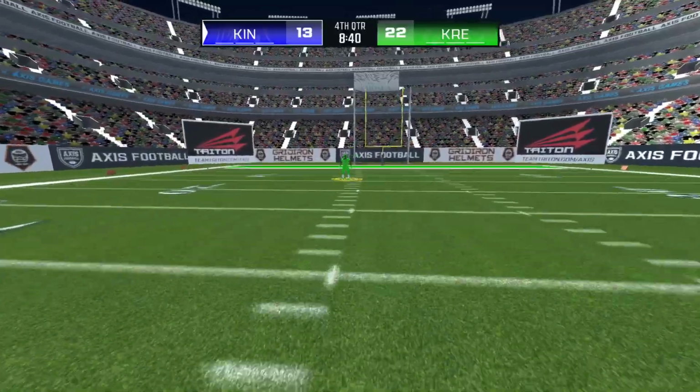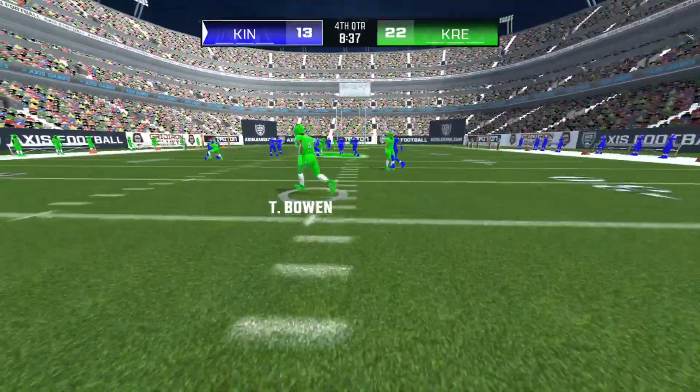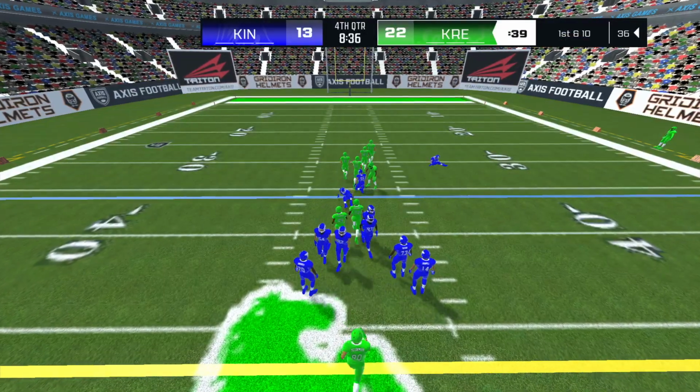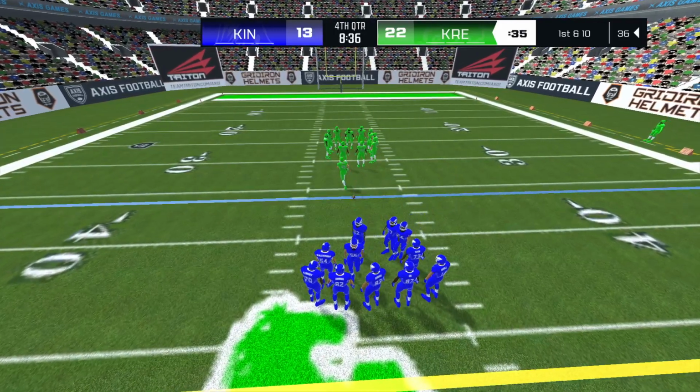Kick away. Bowen takes the kick, dodging the defender. The away team could really use a big play here on defense, something to spark a comeback.